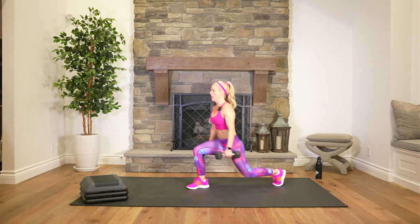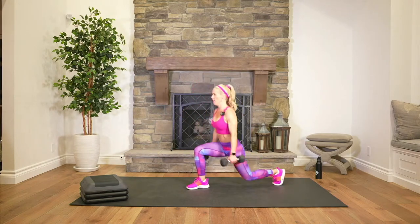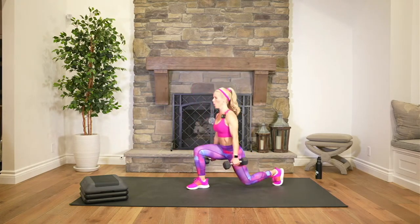Gosh, it's colder at my house today. I wore pants thinking it'd be cold, but I am so hot.